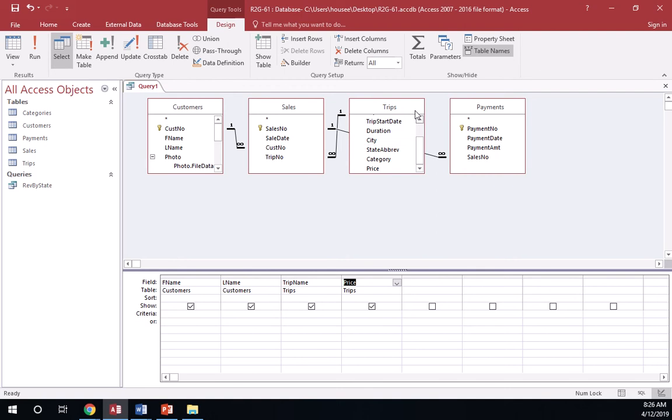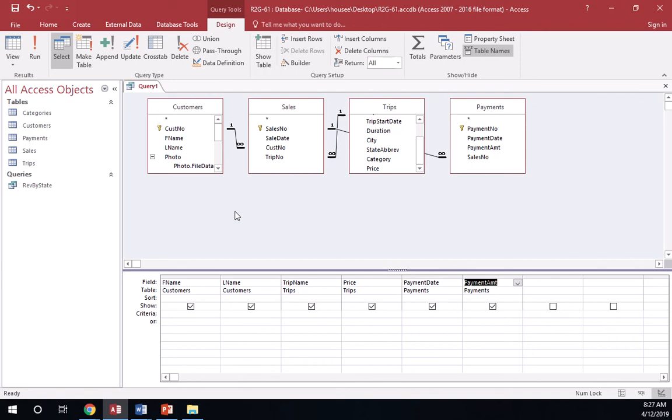If you don't see price, just scroll down this trips option here. And then we need to go to payment date, and then payment amount. There it goes. All right, so we added it in there.